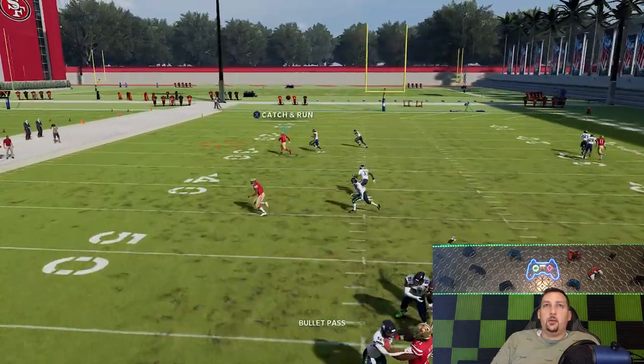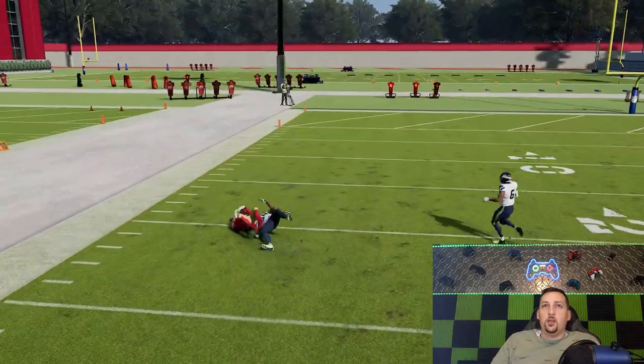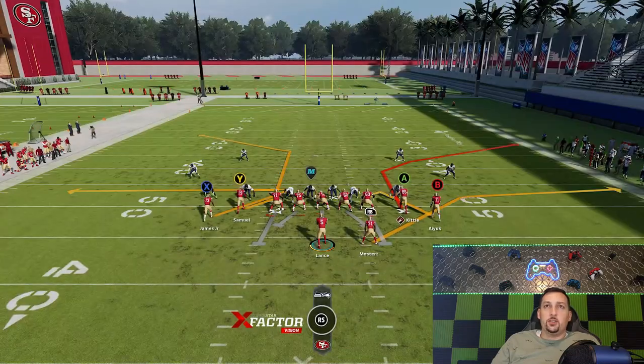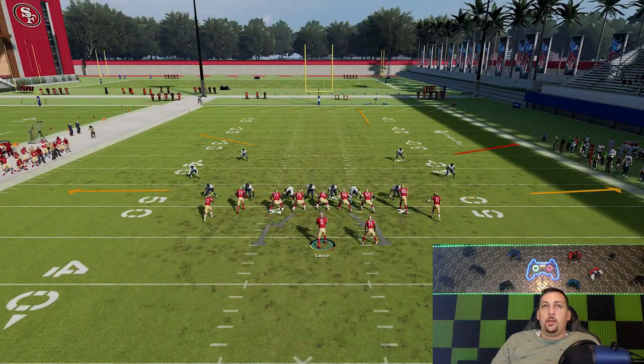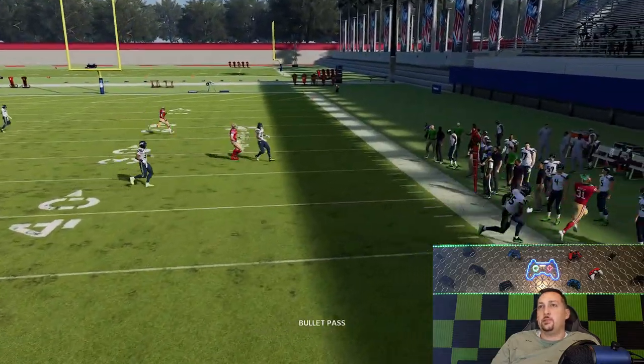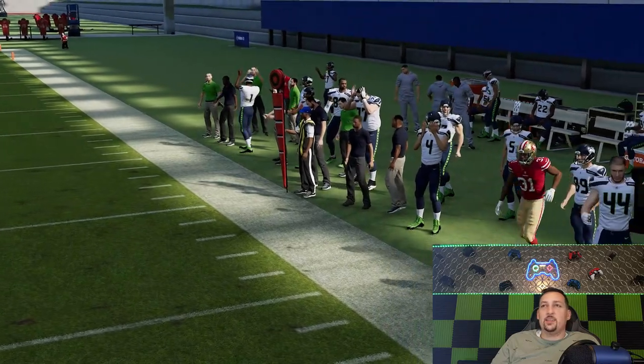So here we go. We got that man coverage. That might be a cover four quarters. That looked like cover four quarters. You can see that that route does a good job beating that. And like I said, we can run this all game. Here we got a man coverage. I make a poor read, but since Mostert's so fast, he still gets outside of it, which isn't typically going to happen. But that was a poor read, and like I said, still worked out.